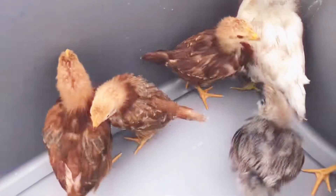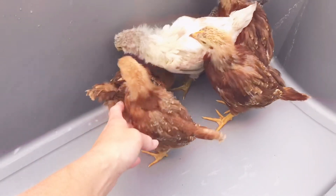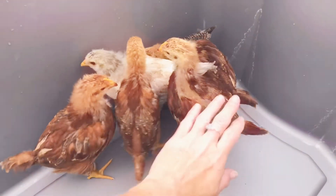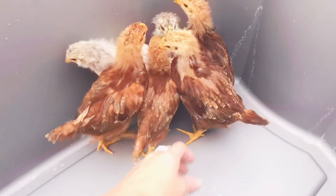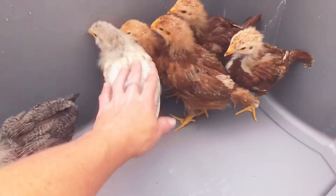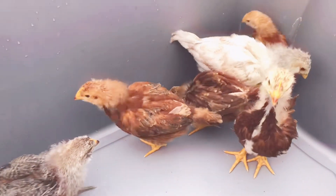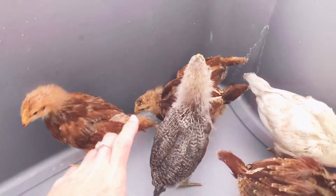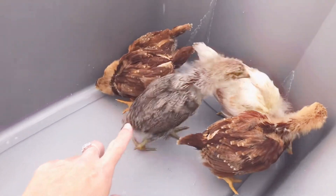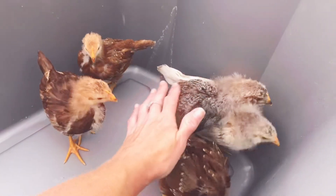She blew it out of my hand! Make sure all six of them are in here. These ones are the Rhode Island Reds — see their dark auburn feathers. And then the Arcanas, of course, have different patterns. The Rhode Island Reds will lay the big brown eggs, and then the two Arcanas will lay the green and blue eggs — like Easter eggs. They're really cool looking.